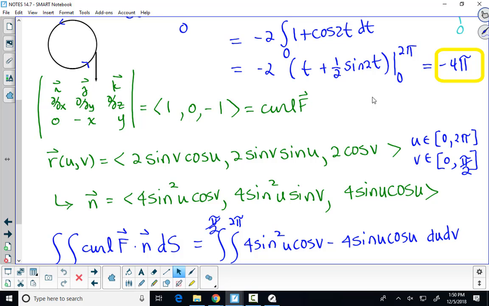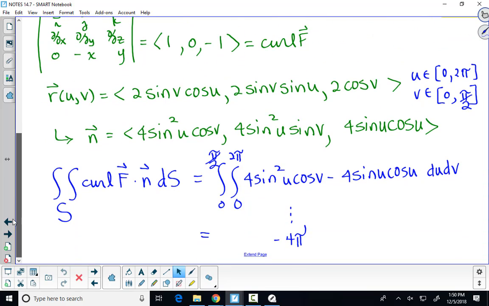But in that previous one, we had used the u's and the v's in the other order. So what you should do down here, you will get negative 4 pi, but you just have to reverse these two. These two have to be reversed because we switched them in that previous example. We had used theta and phi differently. So if you do this, then you will get the negative 4 pi.